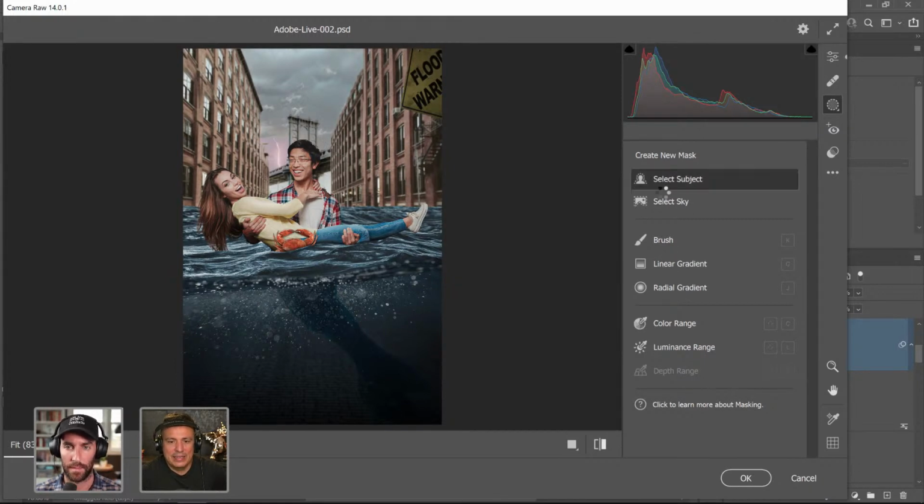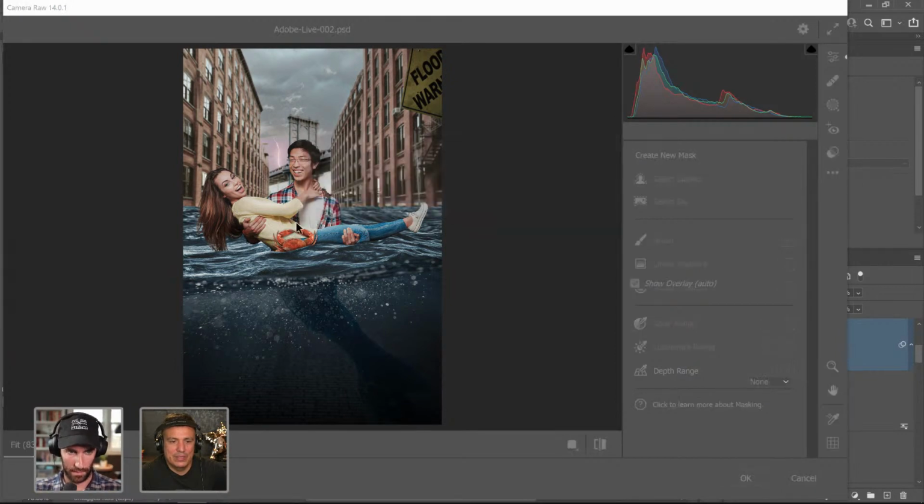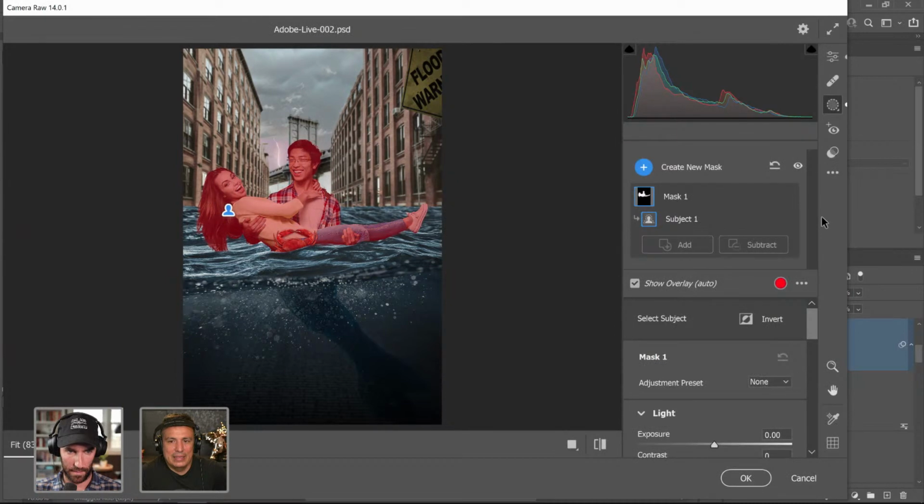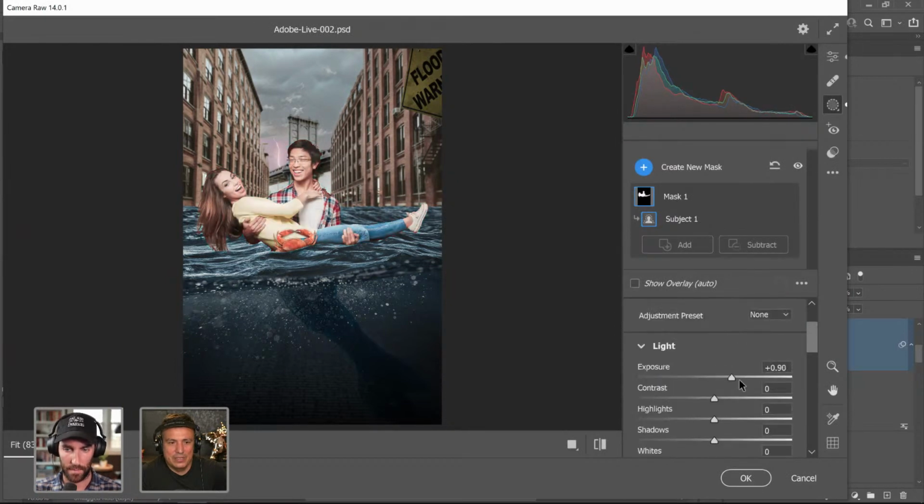So I could do something like select subject, for example, and it should select the two people here in this movie poster. And I should be able to make adjustments just to them. So let's see how I can now brighten them up a little bit so that they stand out more. Maybe, because they're the main.